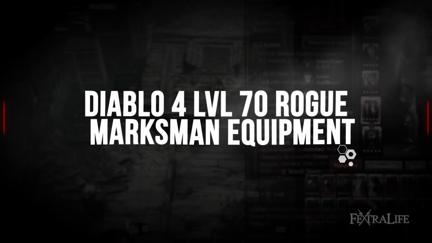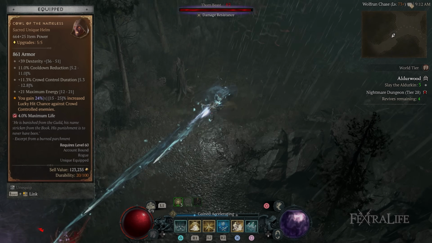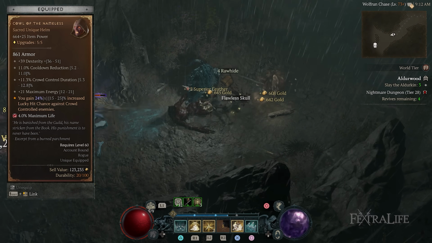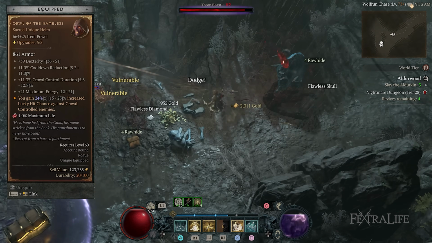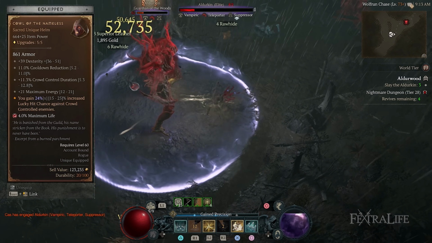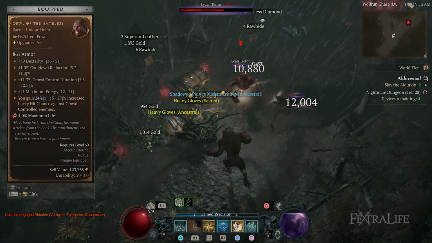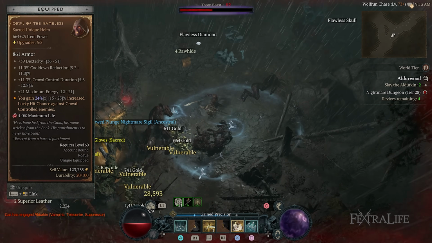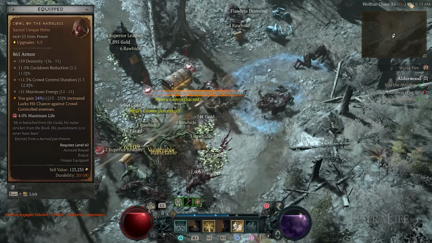So talking about equipment here, I'm still using the Cowl of the Nameless. This gives you dexterity, cooldown reduction, which is great for imbuements and also for your ultimates and any other skills you're using like Concealment and Smoke Grenade. Also gives you crowd control duration. This works really well because I'm using frost. If you have any crowd control at all, that's great. It gives you maximum energy so you don't run out of energy easily, and it also gives you lucky hit chance against crowd control enemies.